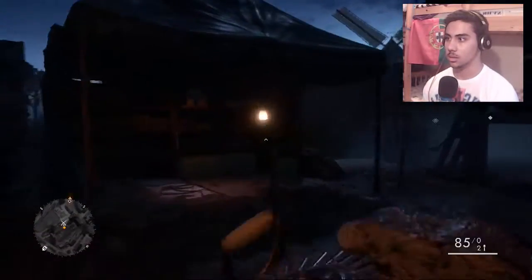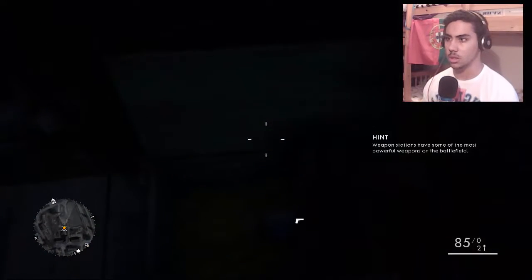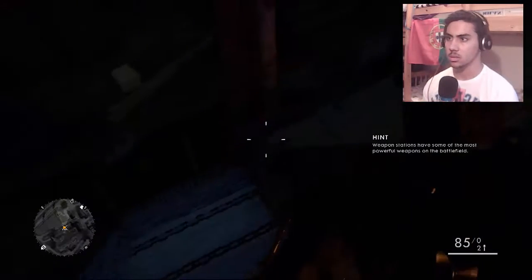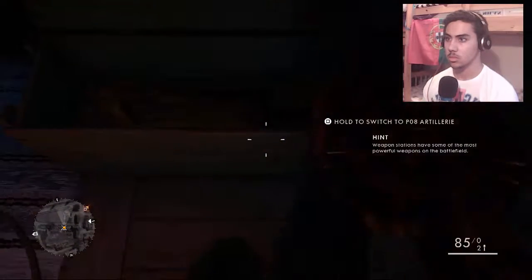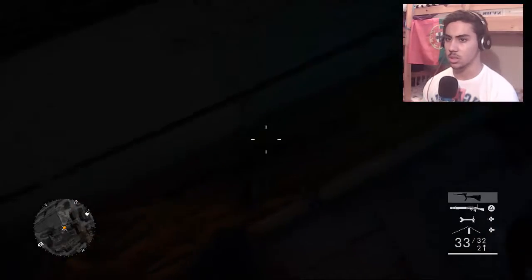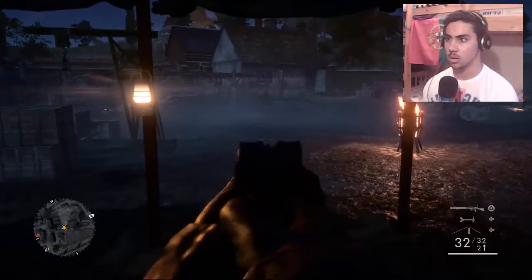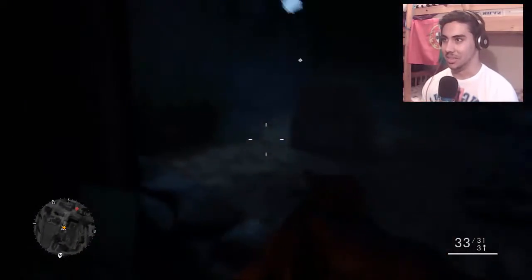Okay. What do we have around here? Should I have a torch or something like that to see? Because I have no idea what that is. Artillery? That sounds good. Woo! And they hurt. And I gave away my position again. Well done, David.